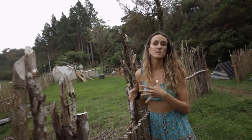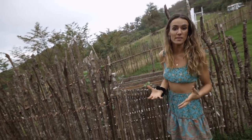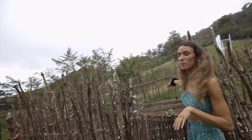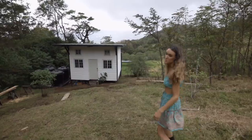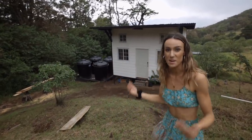This was also a little experiment that we did with doing an outdoor garden. So we wanted to see what things did work well in the elements with the wind and the rain. And so far we have some kale, we have some cabbage, and we have some broccoli, and they've all done relatively well. So now we're moving on to the place where we have spent the vast majority of our time, which is our workshop / temporary home.